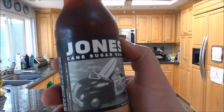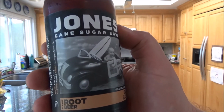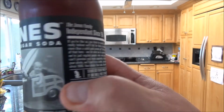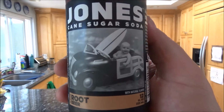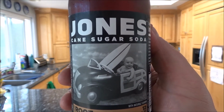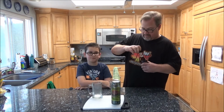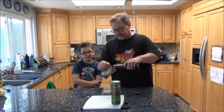He's going to do a review on Jones Cane Sugar Soda Company. This is root beer, and it's got a cool picture. And then I read on the side here, I guess you can send in pictures of yourself, and if they like it, they'll put it on. So this is a picture from someone that lives in the next town over, Huntington Beach, California. That's kind of cool. A little kid in a Woody car with a surfboard. Maybe we should send in a picture. If you send it to the website, the best one will be put on their bottles.